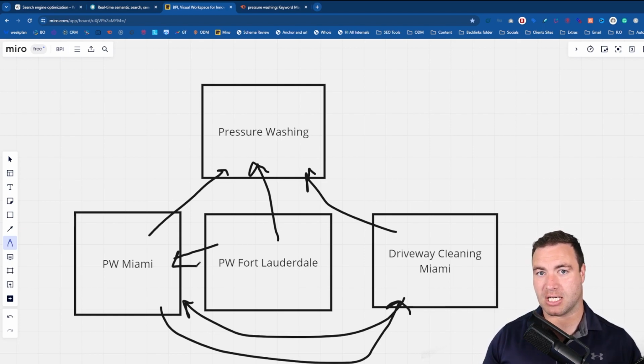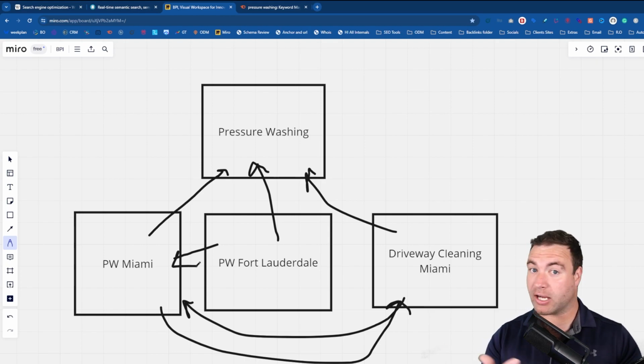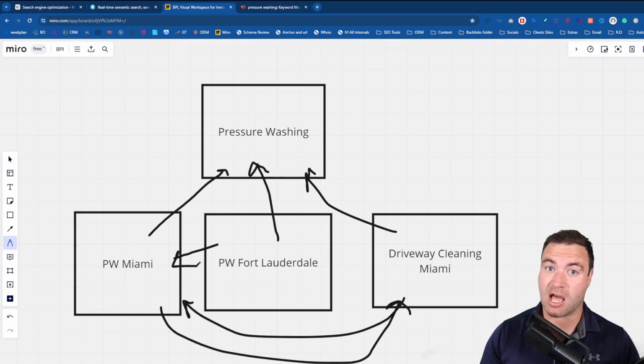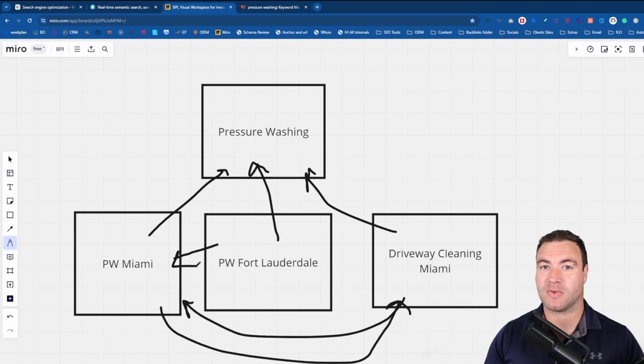I try to keep cities together, no matter what, even if it's a subcategory like a stone restoration. You might be thinking, Ronald, that's nuts. You're connecting stone restoration with your pressure washing Miami page? Yeah. Now you ask why? It's because I don't know what's going to happen with a lot of these pages. Removing an internal link is a very easy thing to do, so why not try and pass as much juice at the start of a campaign as possible? That's how I look at some things.